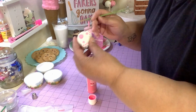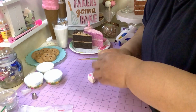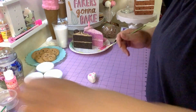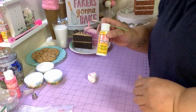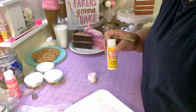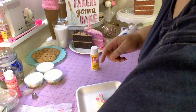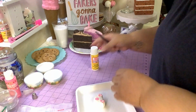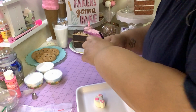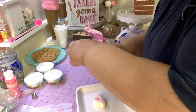So then once you let it dry, I just put a little bit of bling on my bunny butt with some Mod Podge. I didn't really want to cover the whole thing up with glitter, but I did want it to have a little bit of bling on it. So I went for it. This Mod Podge be sticking to itself real good.